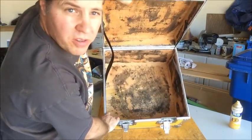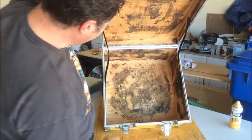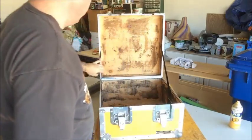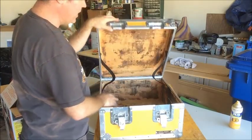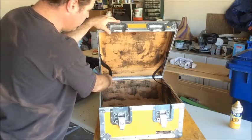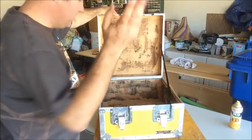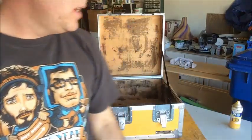I pulled all the foam out of here - there's still a little stuck where there's glue, but that's all right because I'm going to paste some new stuff in there and probably hide that. There are some little knots and things in here - I'm not sure if the thinner material will show some of that. Also I'm not exactly sure what I'm going to do with these little straps that hold this up - they might get in the way depending on what I display. What I might do is take them off and put some velcro on so I can attach and reattach them. So that's the box with the foam out - let's start cutting some foam and lining this back up.